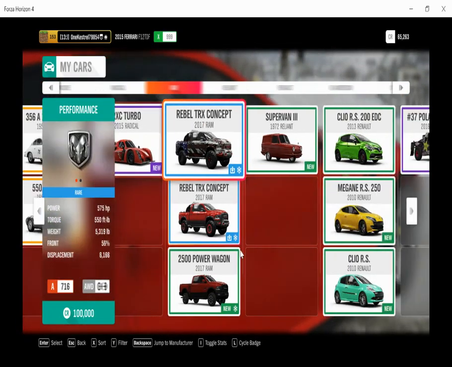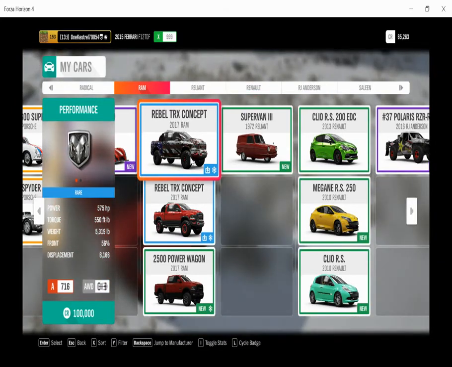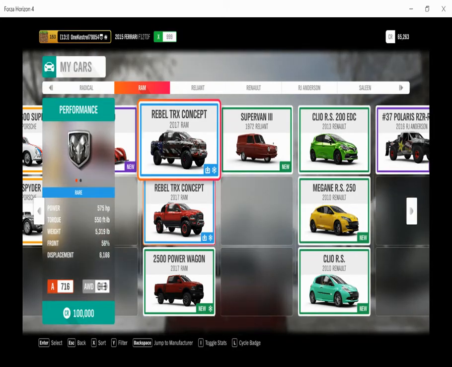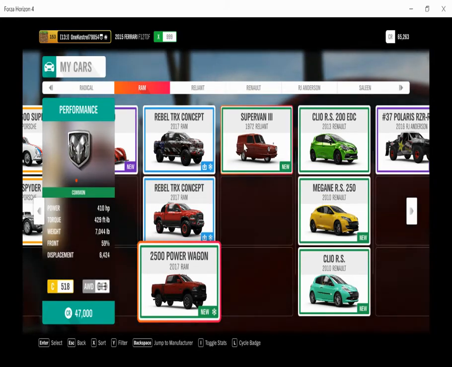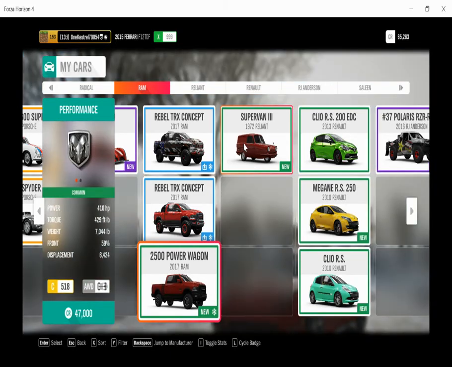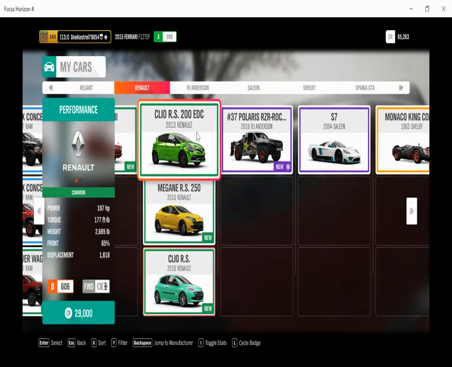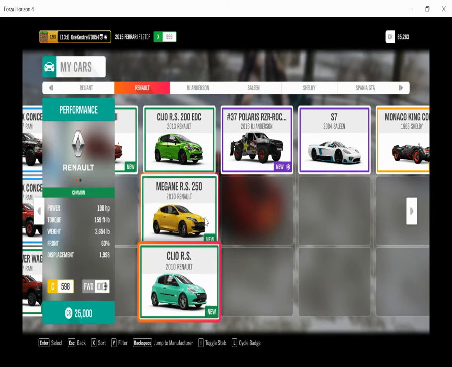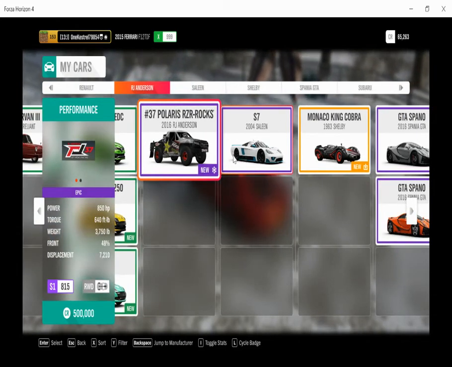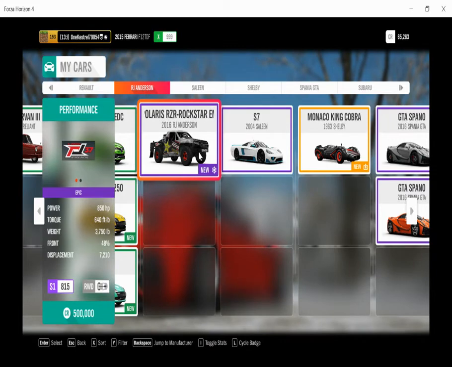Moving on to Ram, I have two Rebel TRX concepts, one painted in a really good looking American flag decal, and then the other is just stock decal. And I just have a 2500 Power Wagon. Also, I have the Reliant Supervan, and I have 3 Renaults. I have the Clio RS 200 EDC, the Megane RS 250, and the Clio RS. I also have the RJ Anderson Polaris RZR Rockstar. This is the one I was talking about at the beginning of the video. Energy truck.